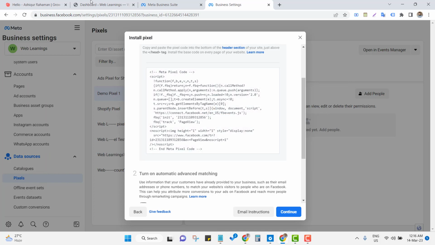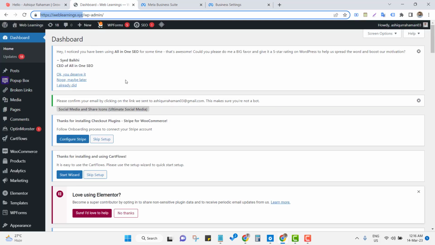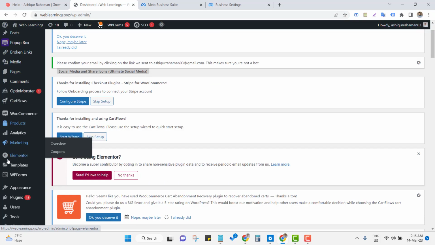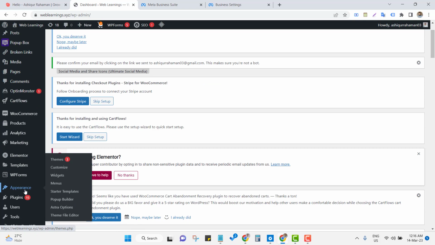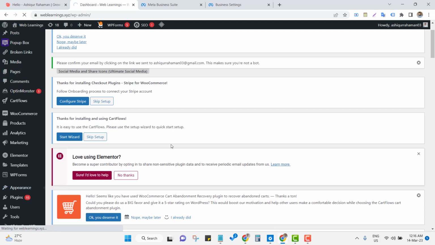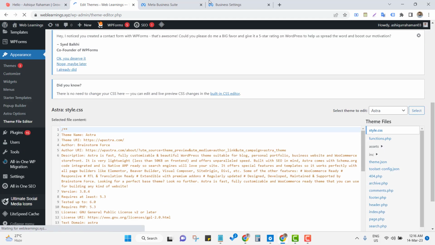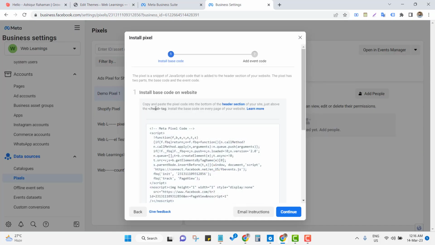Now let's go to the WordPress dashboard and go to appearance and theme file editor. Here you can see the instruction: copy and paste the pixel code into the bottom of the header section of your site, just above the slash head tag.